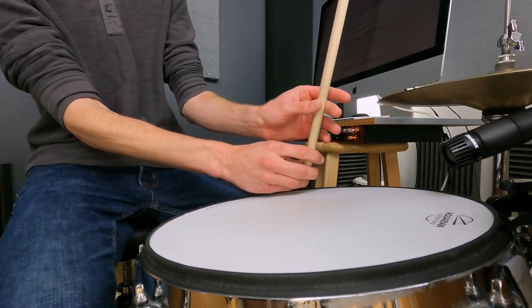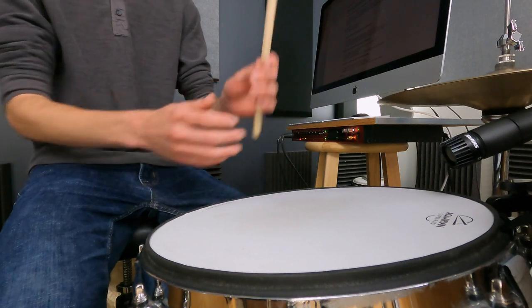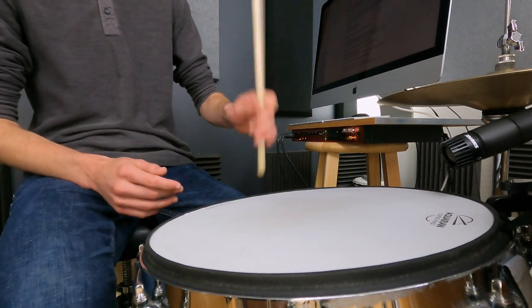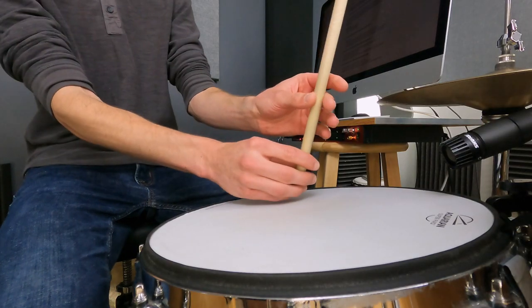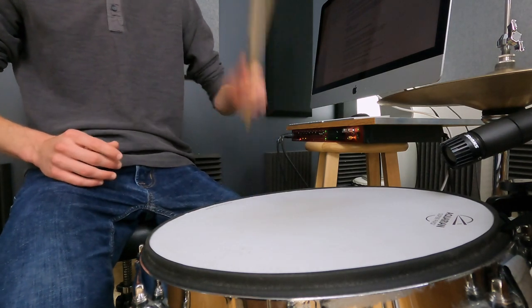A couple of subtle shifts you probably saw there. First, the stick started here, then gradually started sliding up. The index finger stayed loose as I got faster; the middle finger curled around a little bit more, and as I got really fast, the index curled around too — so both fingers were like this, but the fulcrum was still right here. As I slowed back down, the index gradually loosened up, the middle finger opened up, and the stick slid down. So the progression is: let the stick slide up, middle curls around a little but not tightly, then index curls around too — that's how you get that firm but not stiff grip for playing loud and fast.